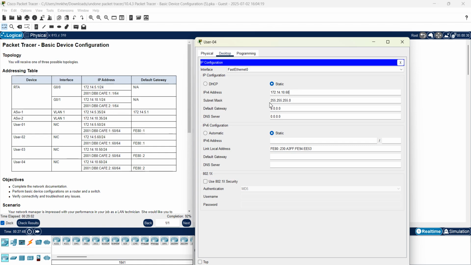172.14.10.60. That is the correct IPv4 address. And your subnet mask is correct. Default gateway again is G0/1 of the router, so 172.14.10.1.